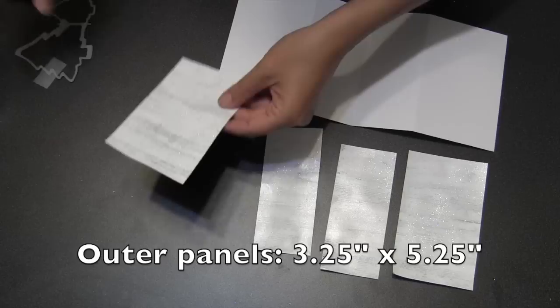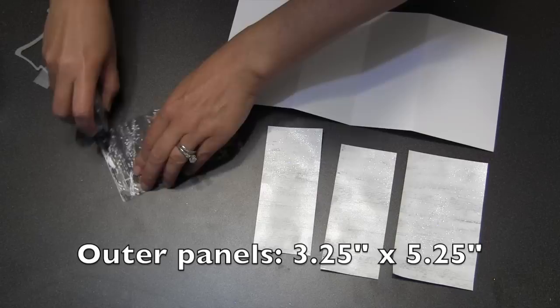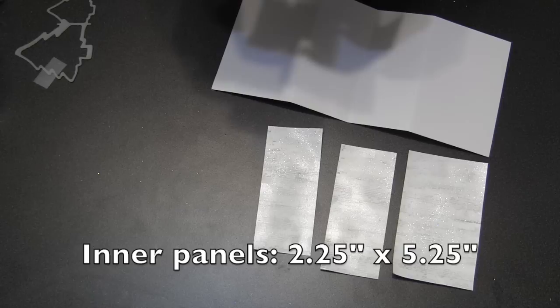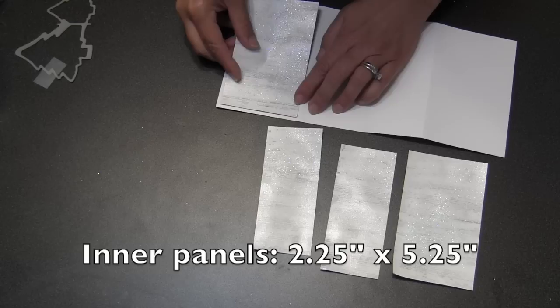Now to keep that paper out of the folds of my card, I decided to cut them down so there's a little border of white showing around each panel. So my outer panels, my bigger ones, would be three and a quarter wide by five and a quarter tall, and then my inner panels are going to be two and a quarter wide by five and a quarter tall. And then I did just make sure that I used enough tape runner when I added this, so that after die cutting, the paper isn't going to want to come off of the tree area, so I went ahead and kind of shellacked it.